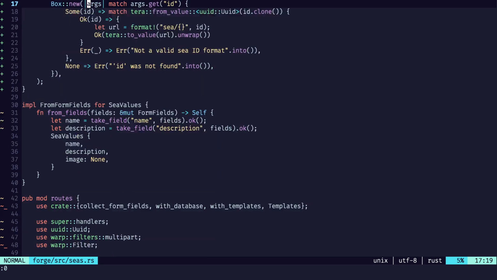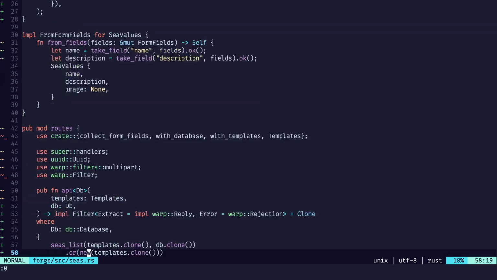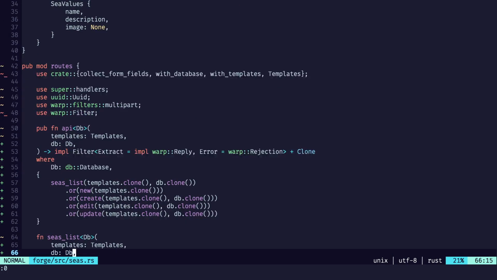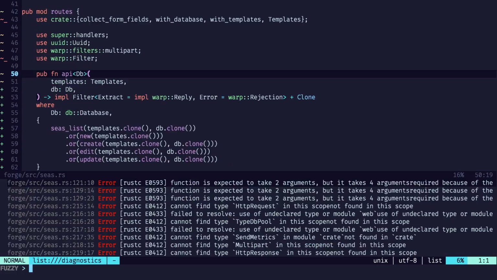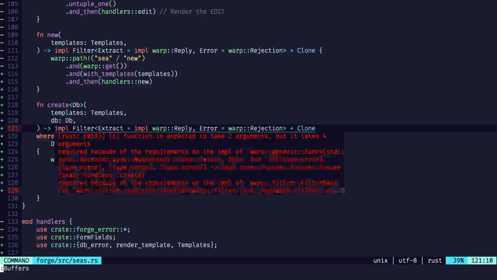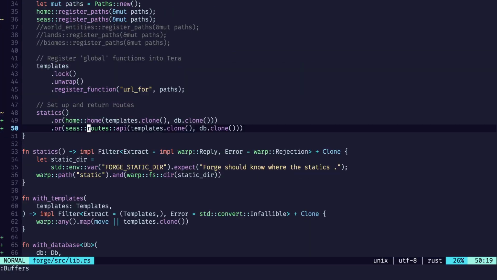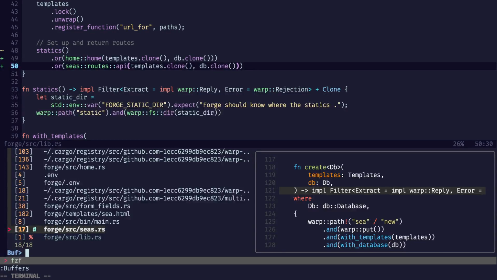Okay, so we have register paths, API. Make sure that we got API set up correctly in here. Yes, there it is. Planning on making it use a Unix domain socket. Really? What would be the benefit in that? Oh, what about stats? That's cool.